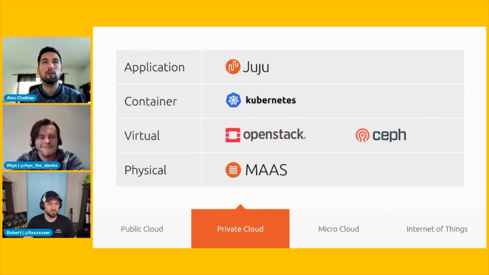And then on the container side, we have two Kubernetes distributions, Charmed Kubernetes and MicroK8s, the former being everything you need, composable Kubernetes, and MicroK8s being a more developer-friendly, but also production-grade, streamlined Kubernetes, super easy. And then for application and management capabilities, we provide Juju, which allows for lifecycle operation automation, and it really works well with all the layers below. All these offerings are designed to be architecture agnostic, therefore ARM-friendly.